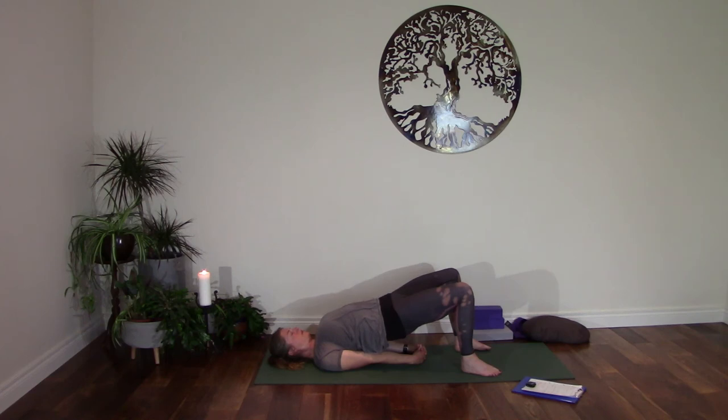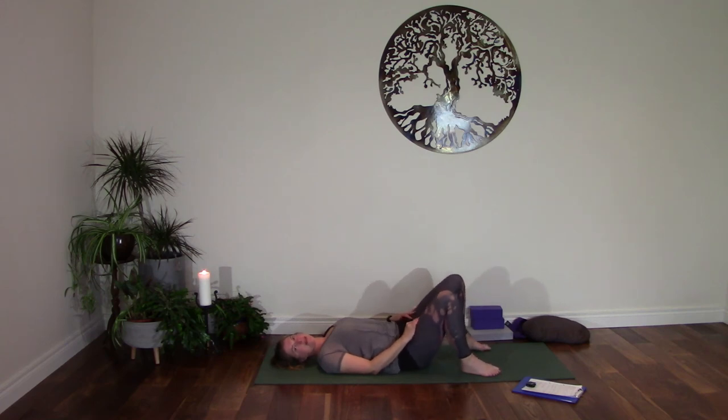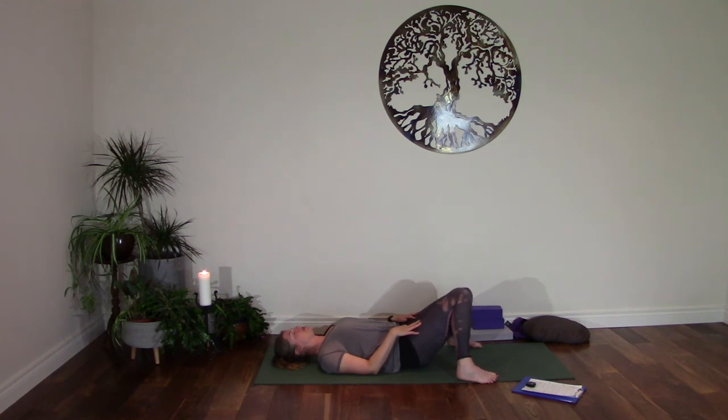Two more. Exhale, release it gently back down towards the floor. Hold it here for a couple of rounds of breath. And maybe knock your knees in towards each other, taking your feet towards the rails of the mat.